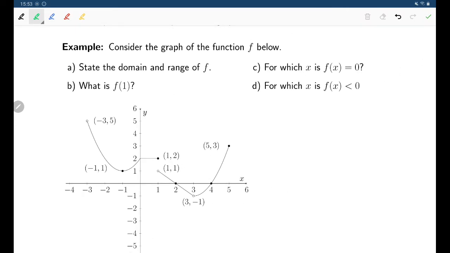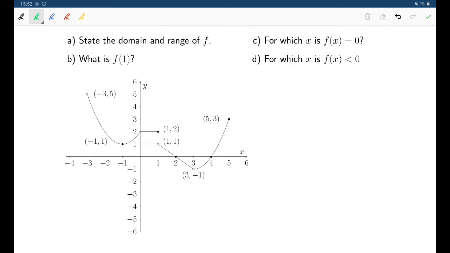One other thing just to note here about the way that this graph has been drawn, the endpoints are not arrows. Sometimes we'll have graphs where, let's say at the end, we might have an arrow, and that would indicate that the graph is going to continue in that direction forever. Here, though, I've got my graph ending in a dot, telling me that that's where we end, that there's nothing after that, that it doesn't continue on in this direction. And same thing on the left side, that filled in circle, that's telling me we're not going to continue going up forever. The graph stops here. There is no point -3, 5. We get very, very close to that point, but that's where the graph ends.